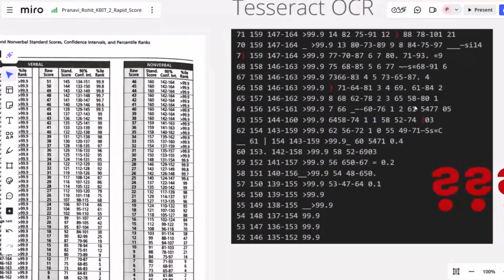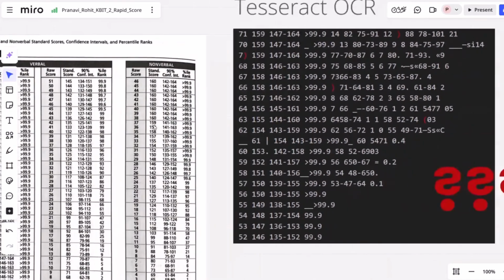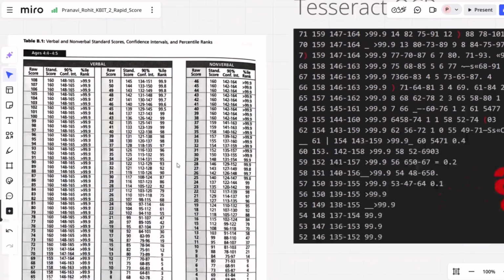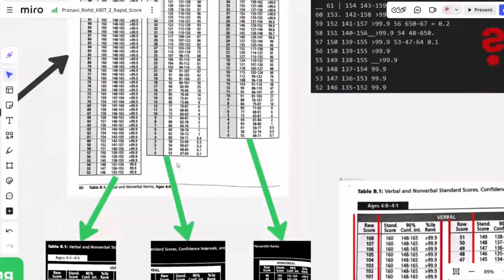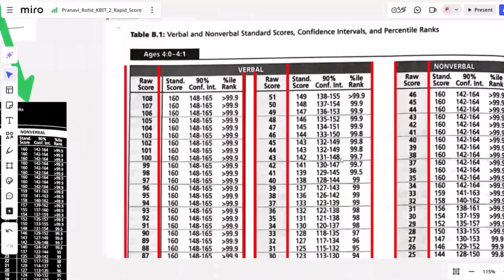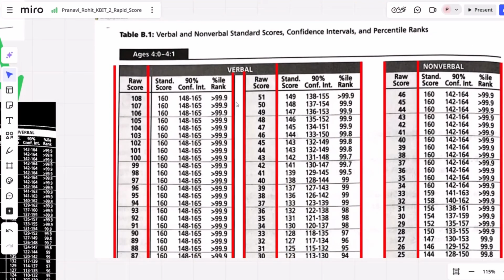It doesn't even recognize that there are 3 separate tables here, and it treats them as one large block and introduces a lot of extra symbols. To solve this, I broke the problem into modular image processing steps. I developed an algorithm in OpenCV to detect the 9 vertical lines that divide the 3 tables on each page. You can see this in a debug visualization tool I built to confirm that lines were correctly recognized.